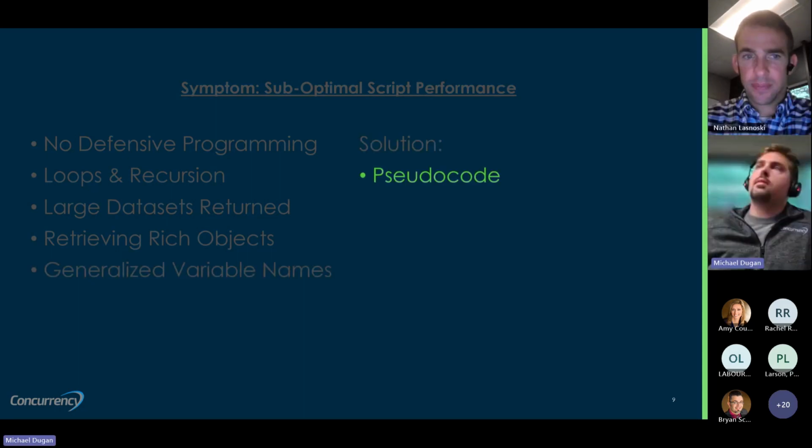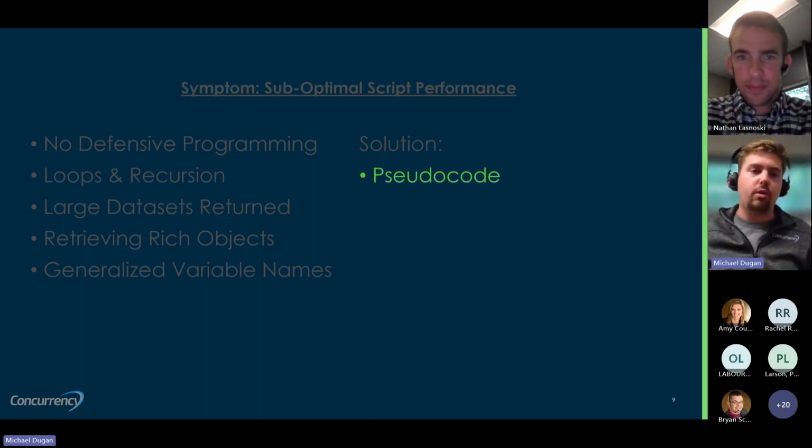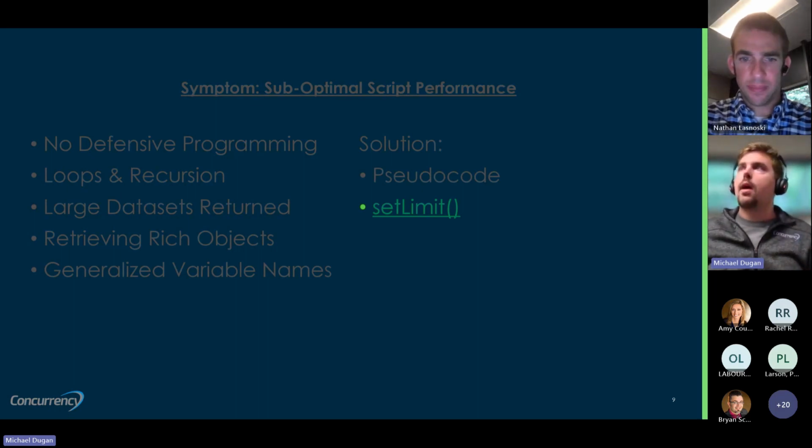So I kind of hit on a little bit. I like to use the term pseudocode. We do this with our normal implementations as well. Just write out, whether it's code comments or just documentation, what you have to do, and make it known that you have to do A, B, C, and not just go for it. The more you define, the clearer the vision you have, the better your outcome will be. So I love just going in and writing code comments usually, or writing user stories, or whatever I need to do to make sure that I do it correctly, and then don't inflate it with anything there.